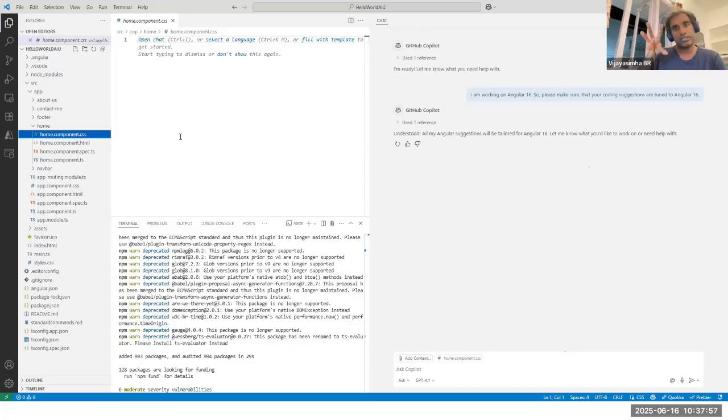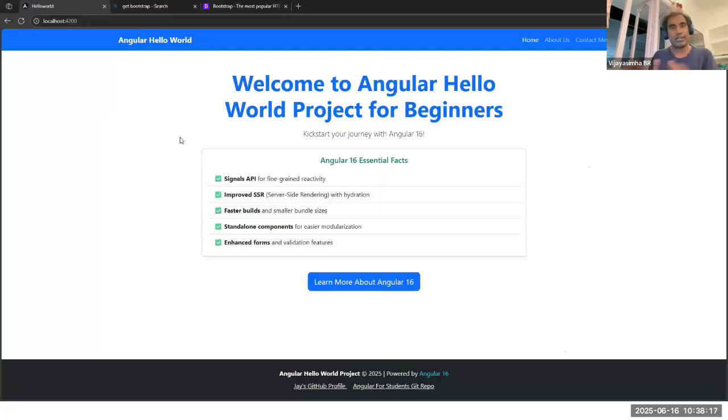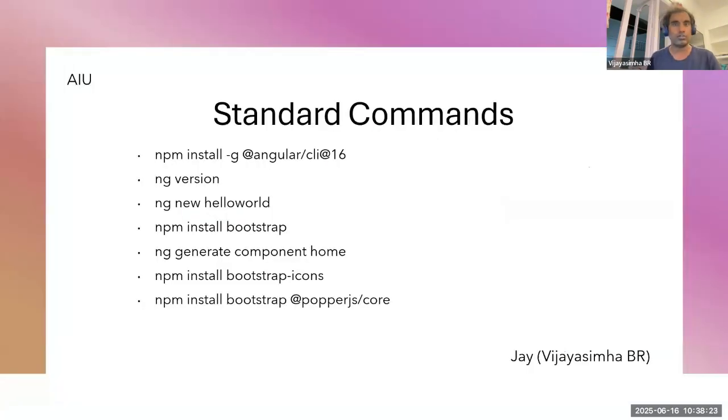Each component acts like an isolated thing with those three main files working together. These three fundamental files get the job done, and then they are able to interact with other components in the same project to give the entire website the wholesome feeling. That is what each component is all about. As and when we need a component, we use ng generate component. For example, when I have to create a component called home, I use the command ng generate component home.